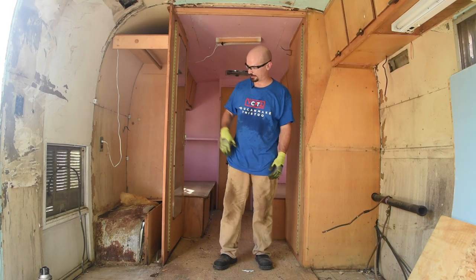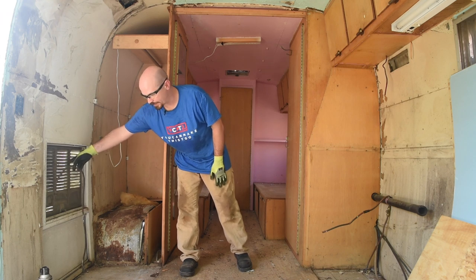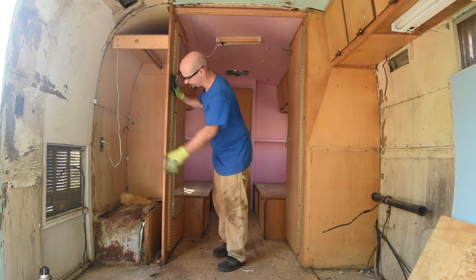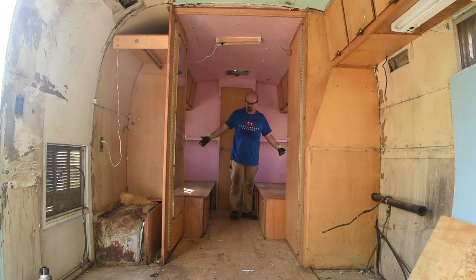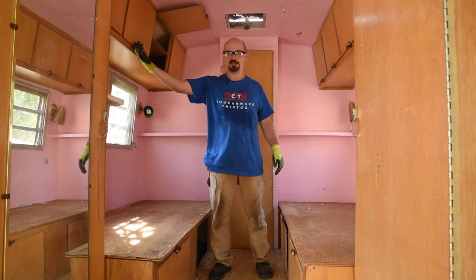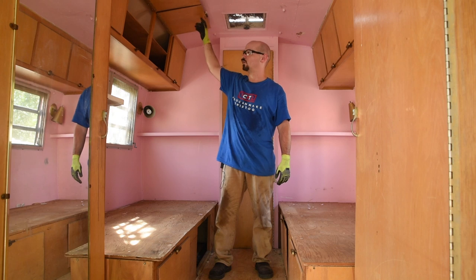Now, dead center looking back. This is where the fridge was. It was run by propane, hence the line, and that's what the door vent is for. The closet here. Obviously, another closet on this side, which the power bank is in there. Back here were couches slash beds with storage above it. And this is in the kitchen too. One of the cool things about these is there's catches in the ceiling to hold up the cabinet.